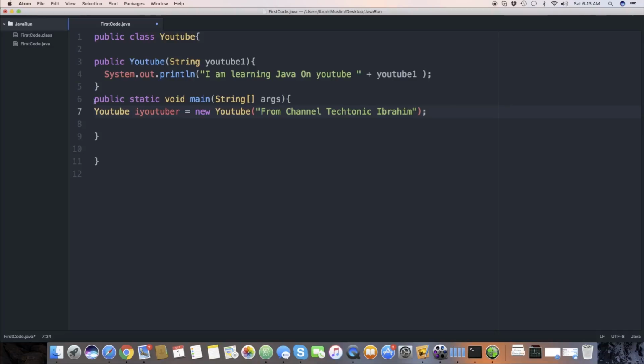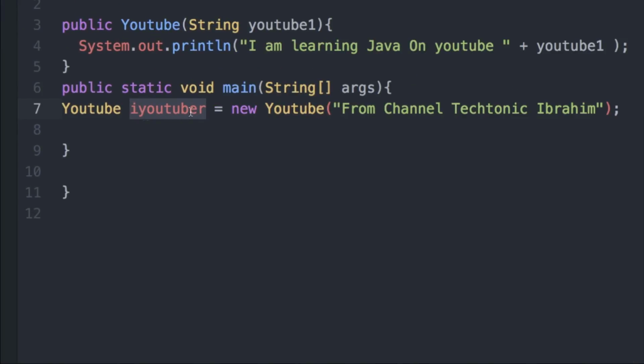So starting from the main, how we write main is, this is a very basic and always the same method. We write public static void main String with the capital S, args, bracket close, and start of the curly bracket. So you always have to write main in this file in this format. Then we wrote YouTube, the name of the class, and then we write YouTuber. This is the name of the new object we will create, and this new object will have characteristics, or will have a method.